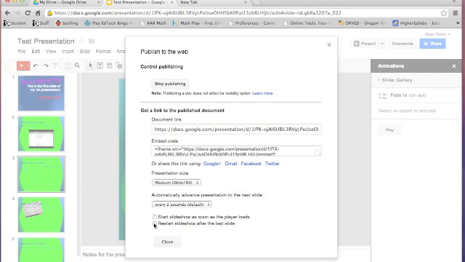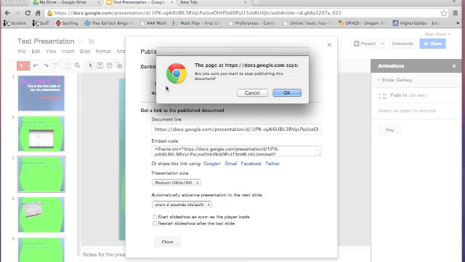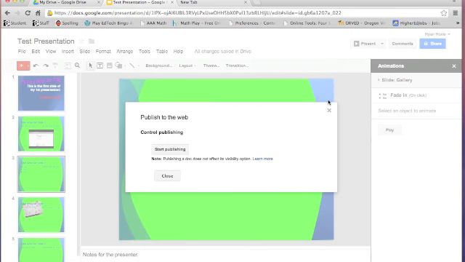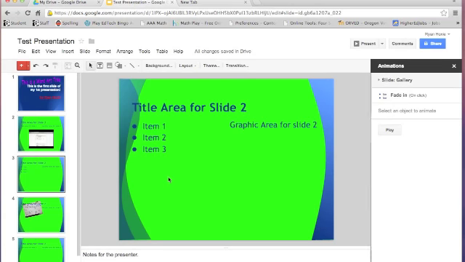Now that I've allowed it to be published online, it's out there, it's live. Anybody can get to it that has either this link or this link, or just stumbles upon it online. So do be aware of that. If this is something that you don't want everybody to have, you really want to make sure you don't enable these publishing features. Having said that, I'm going to stop publishing, and Google will double check that I want to do that. And I'm going to close this window for now.